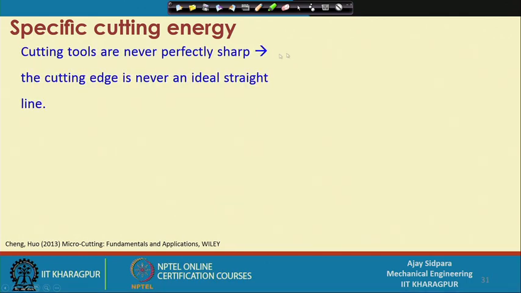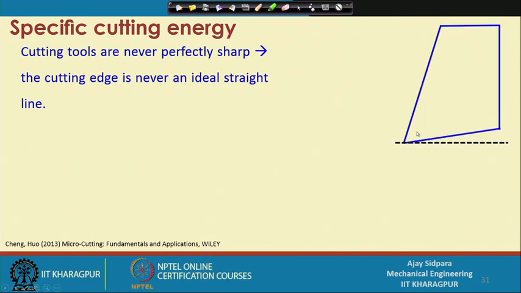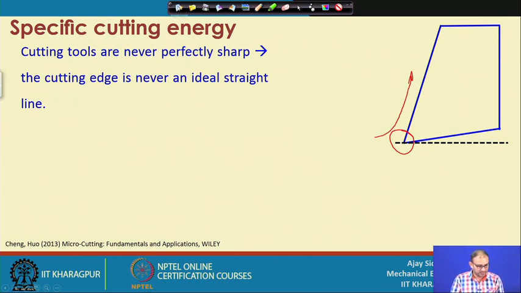So, what other way can we define those particular things? Whenever we see the cutting tool, we consider something like this, right. So, we consider that our cutting edge is very sharp in this particular case, and it is penetrating very perfectly and smoothly into the material. So, you can easily get a chip out of it, correct. But now we know that cutting tools are never perfectly sharp. So, this is a schematic diagram, but at a microscopic level, you always get a rounded edge, and that again you have to scale with respect to the uncut chip thickness, how much material you want to remove, and cutting is never an ideal straight line.